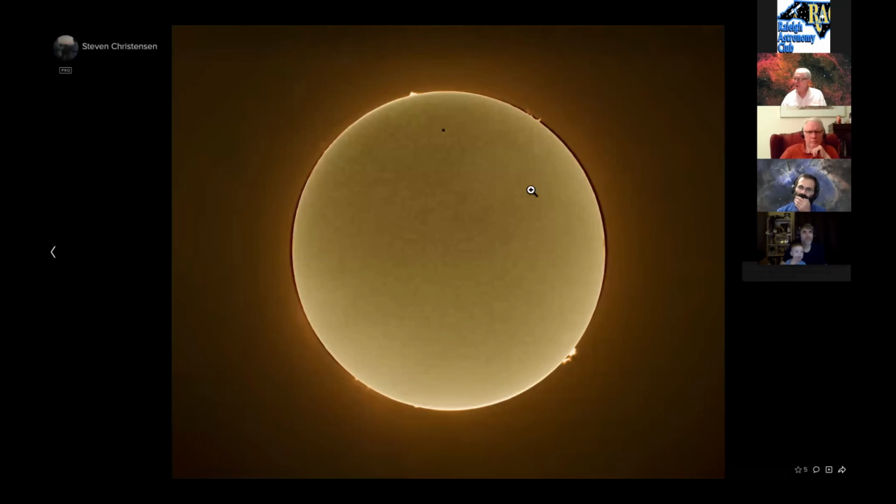Now, for images like this, where you have the prominences and the surface, I take two sessions. First, I do it for the surface, and then I do another one, because you can't see these things when you're exposing for the surface. So I turn up the exposure so I can see the prominences, but the surface becomes just white. You can't see anything on the surface. So this is actually two things put together so that you can see both of them at the same time. That involves a bit more processing.